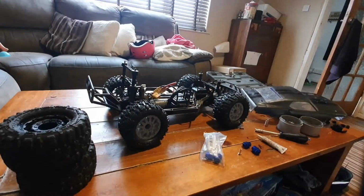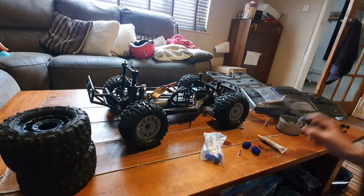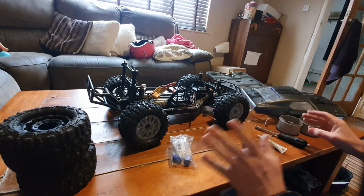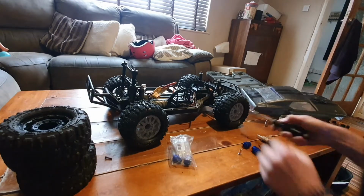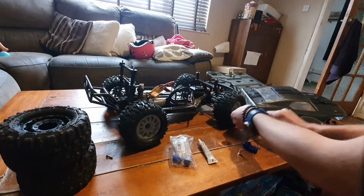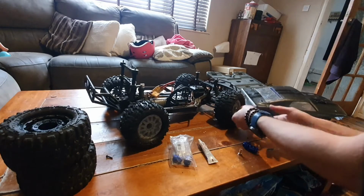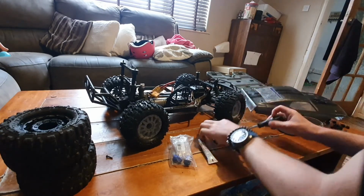So, guys, we're going to start by taking off the fronts, because fronts on this seem to be what are spinning the most. I think that's probably because the diff fluid that's in the front is a little bit lighter. So we're going to be removing the 7mm nut, which is an M4 serrated nylock nut, but a 7mm socket will get it off. So pull it off.